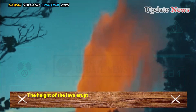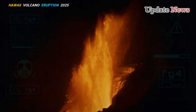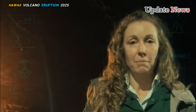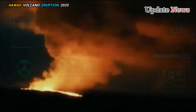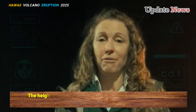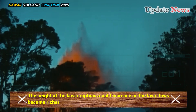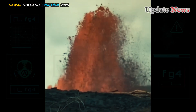The height of the lava eruptions could increase as the lava flows become richer in gas. It's all part of Kilauea's seventh ongoing eruptive episode since Wednesday, according to the Hawaiian Volcano Observatory. That's much longer than the slow eruption of three to four hours that preceded the sixth episode. The Hawaiian Volcano Observatory said the height of the lava plume will increase as more gas-rich lava erupts, and it's impossible to predict how high the plume will be or how long it will last.